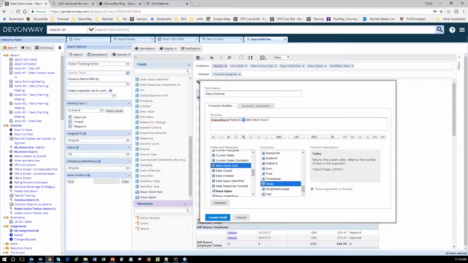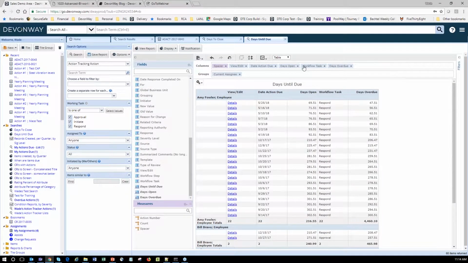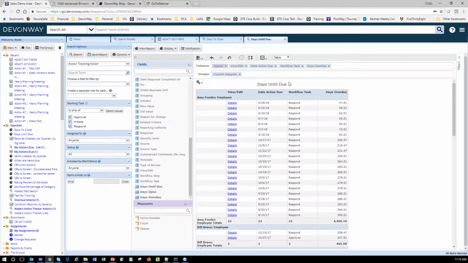If it's a field, you need to make sure it's enclosed in double quotes. If it's a function, there are no quotes. So we can hit validate, it's successful. And that shows up, and now we can double click that and add that to our report. Let me get rid of some of these other items here. So now we have there the days overdue. If by chance you don't want the trailing decimal points, you can right click it and change that format to just be a whole number.